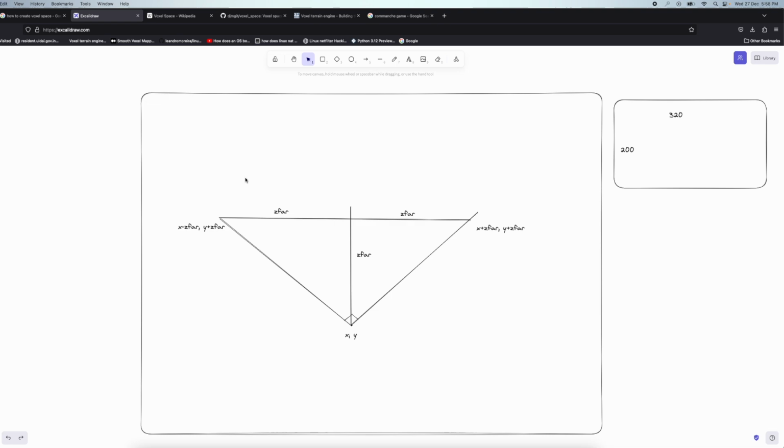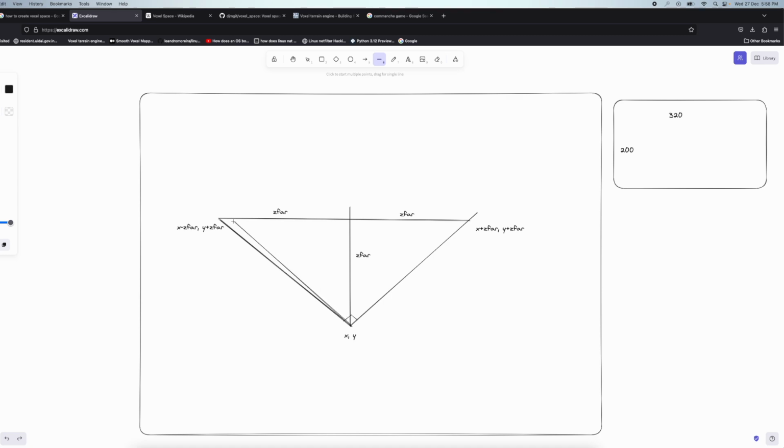So for every column we are going to cast a ray from our camera. Let's say this is one such ray, and this is another such ray.